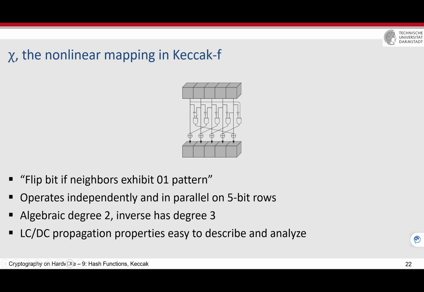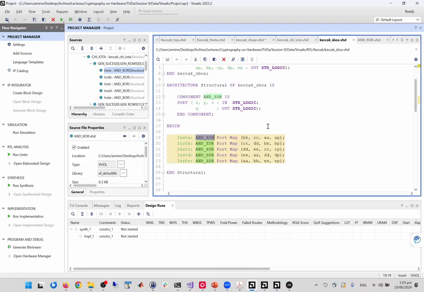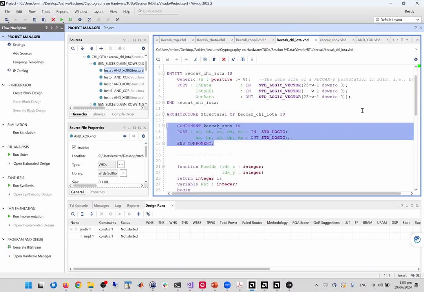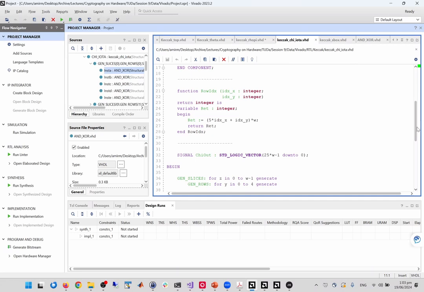Then you just need to instantiate this 5 times and make sure that you put the correct value at the input and output. Then this is the Keccak S box. And the application of the chi is applying this on every row individually.